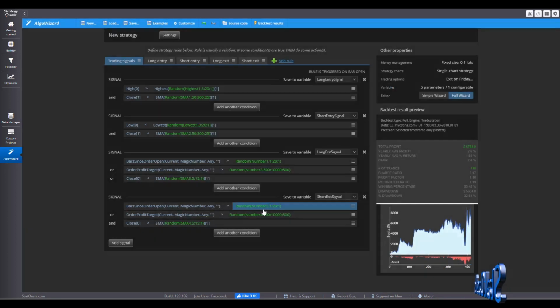So for the short signal, it's either bars since entry, profit target, or our stop loss, which is if the close goes above a short SMA.